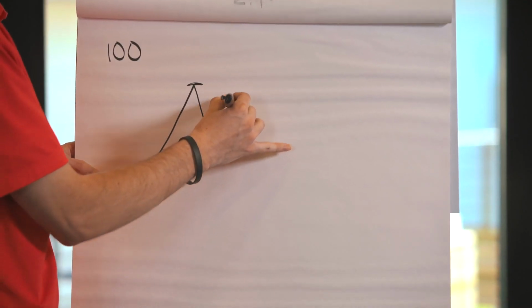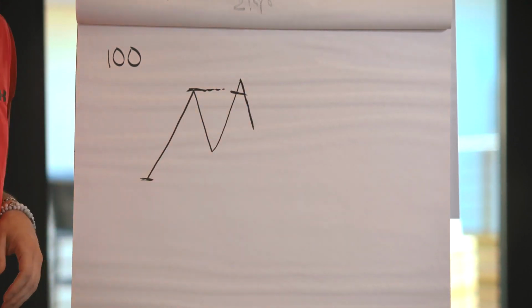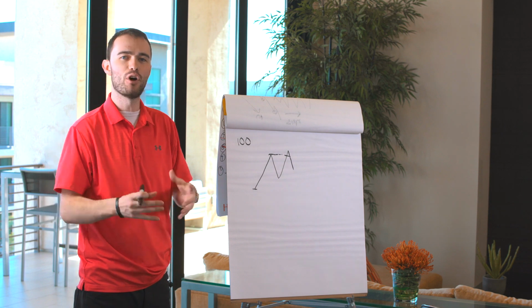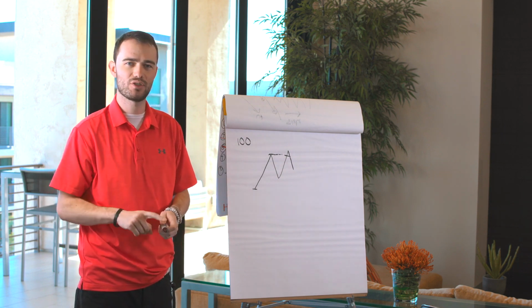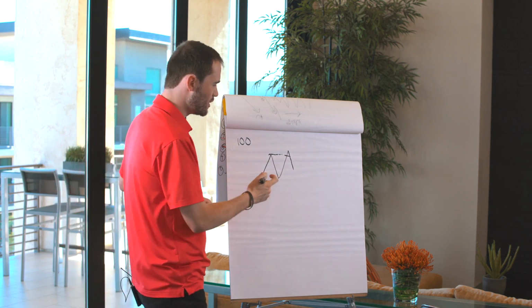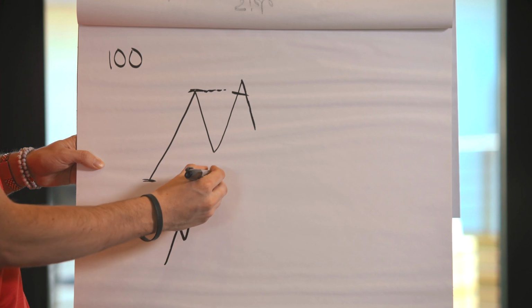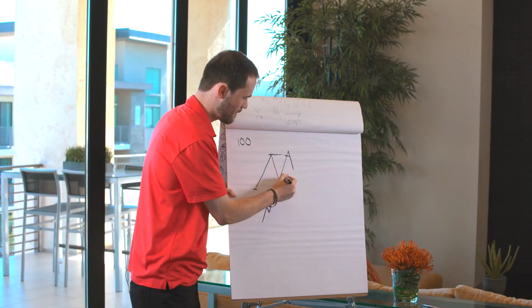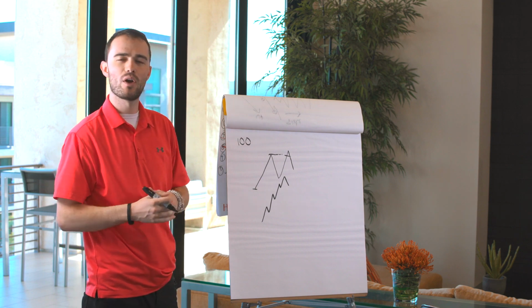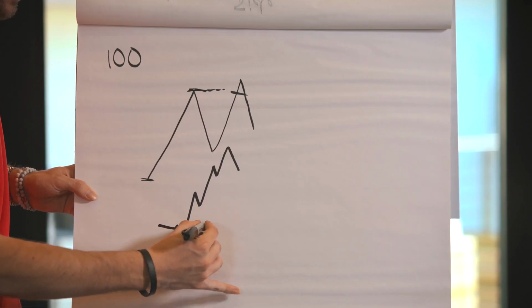And so I want to ask you this. Have you ever seen the market break this high and then come back down? A false breakout is what happens all the time, and this is where we've designed the breakback strategy. So let me explain. When you see a high in any given market, every time you see a high followed by a dip, what I want you to do is get in the habit of drawing a horizontal line.